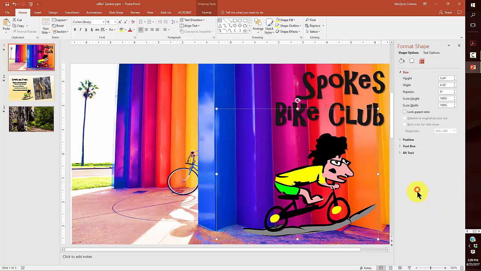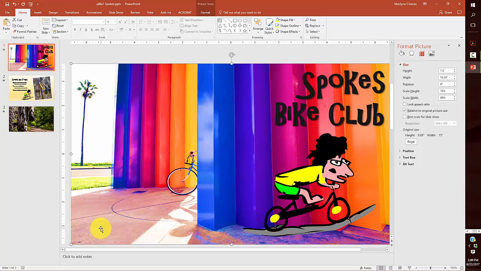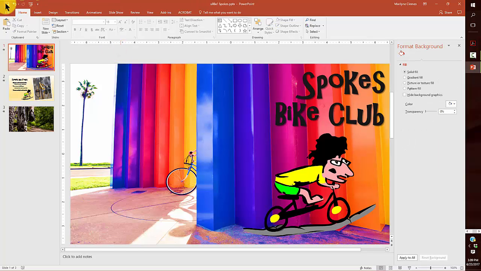Good. Okay, next. This is a good place to save, except I still notice that there's something going on here with this image. I need to move it over a little bit. So I'm doing this with my arrow keys. I just select the image and I get it just where I want it. And then it's time to save, because I'm going to start doing some more big graphics and I don't want to lose what I've already done.